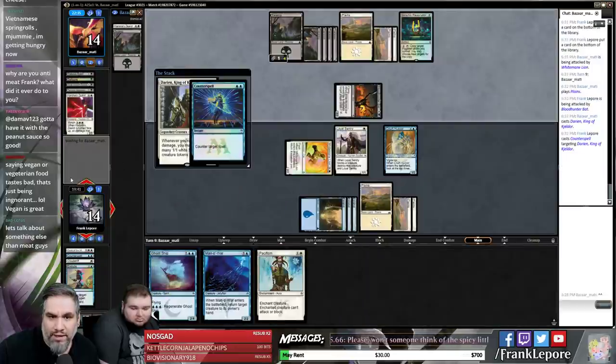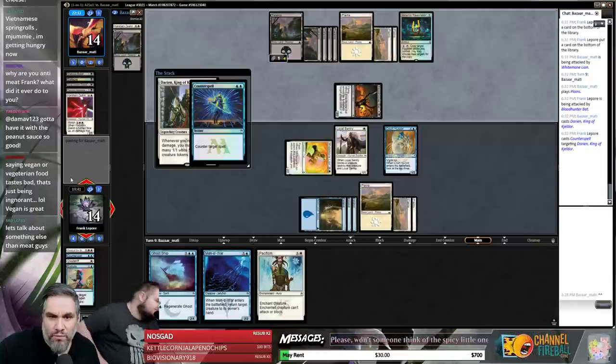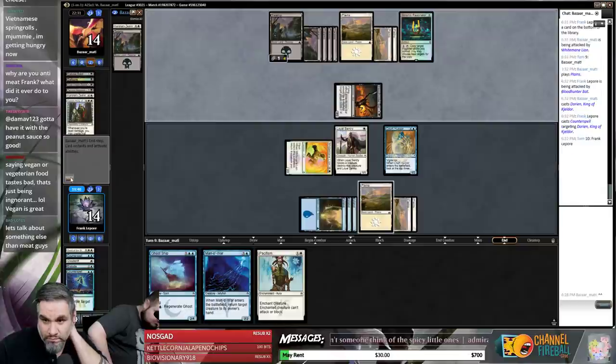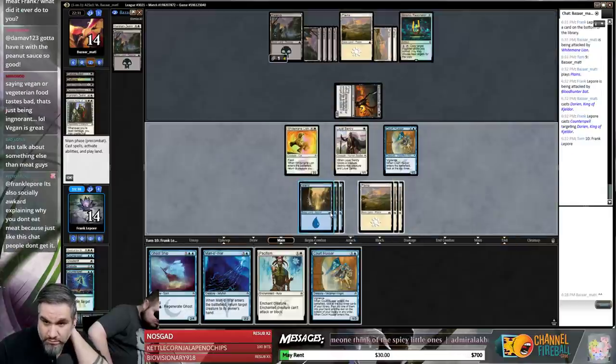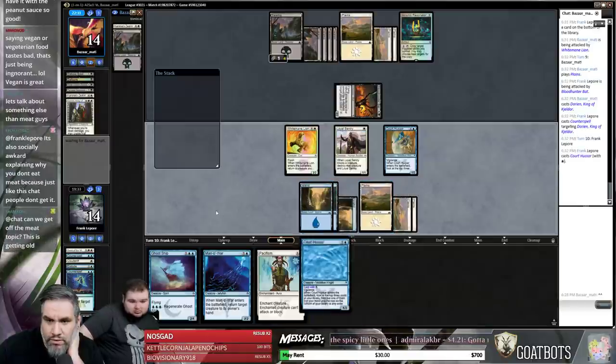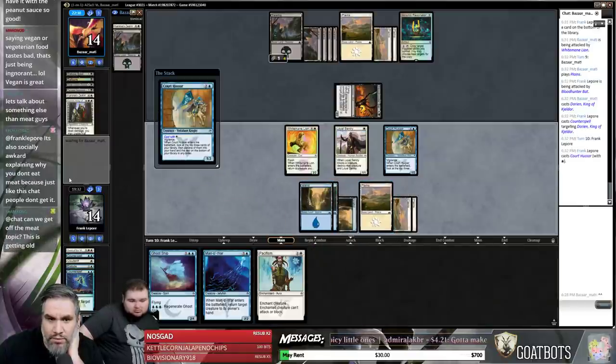Yeah, I feel like we have to counter that guy. He's pretty strong. We have no way to really kill him or get him off the board is the problem. One, two, three. Court Hussar. Number dose.